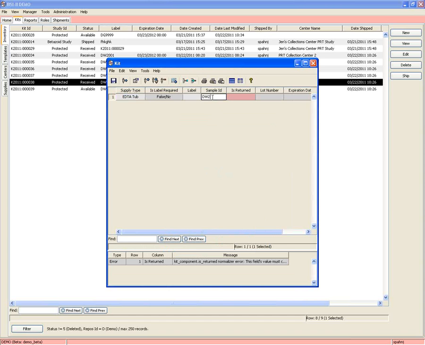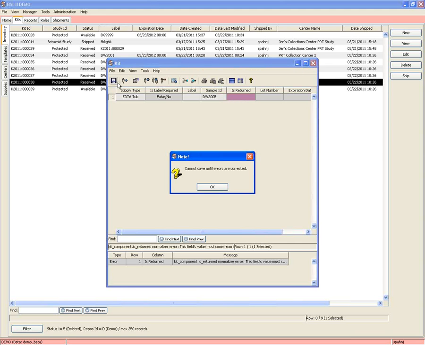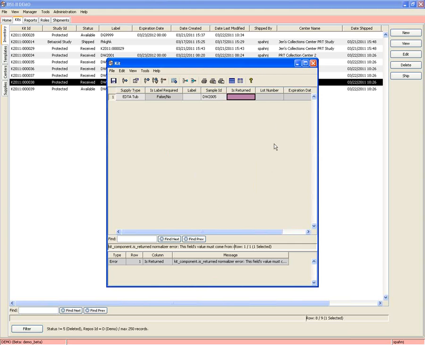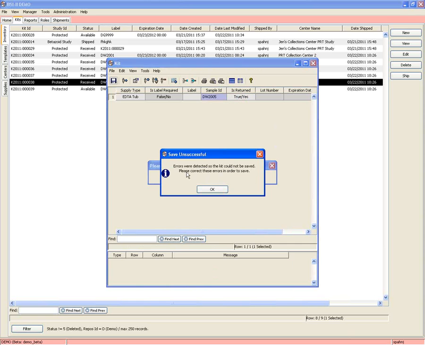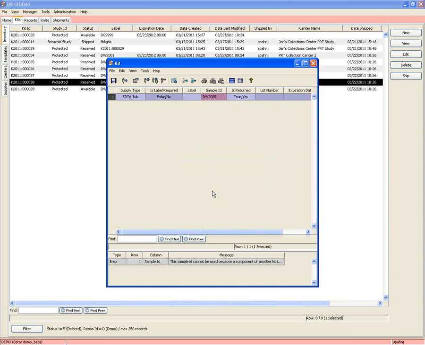But I don't think it actually checks the label of the component.